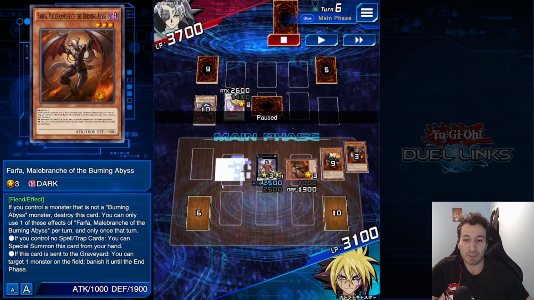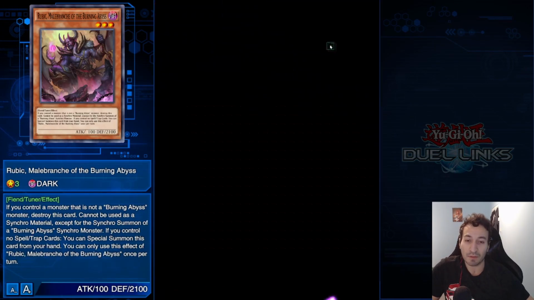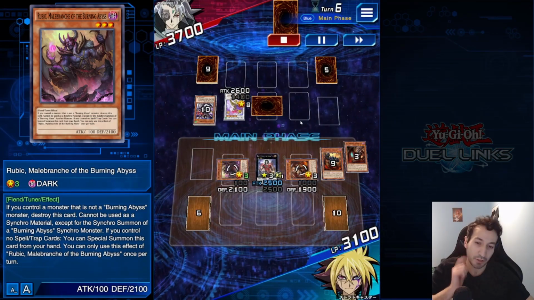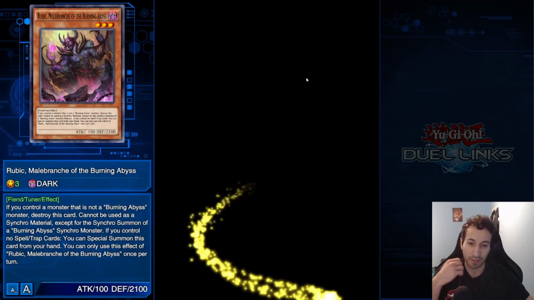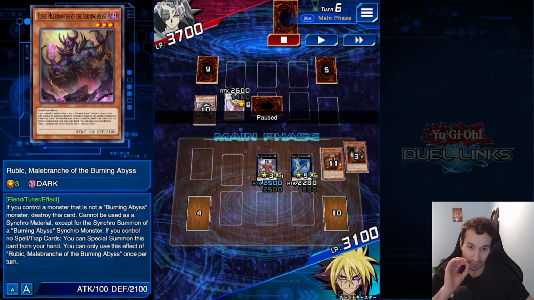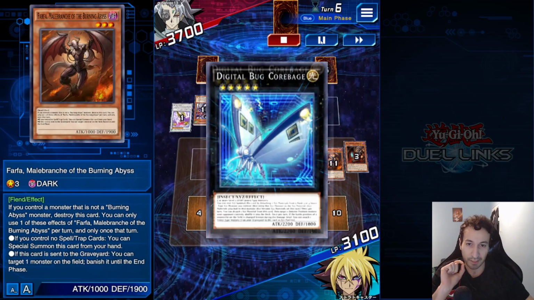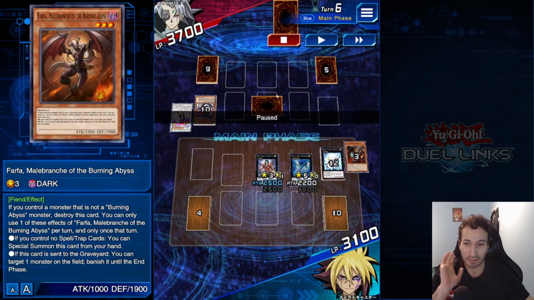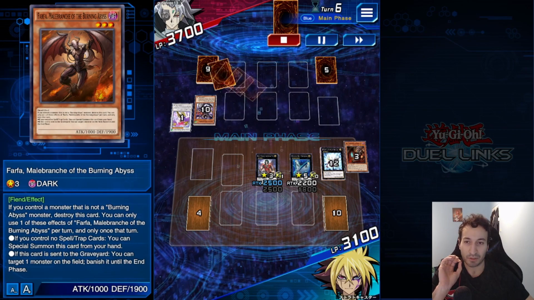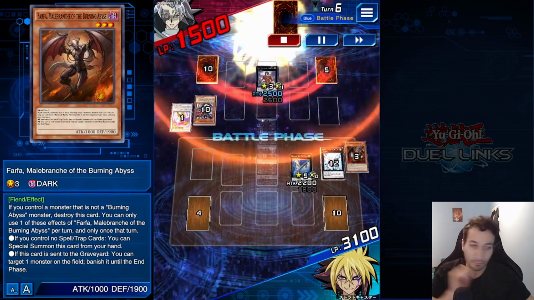So now we can special summon the Rubik. And then we go overlay into Giga Brilliant, which we then rank up into Corbage. And then the Farfar will trigger to banish the slash, and then Corbage will take care of the set monster. So we have a clear field for lethal.